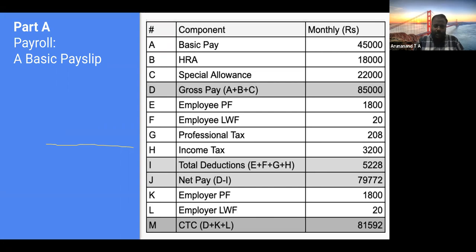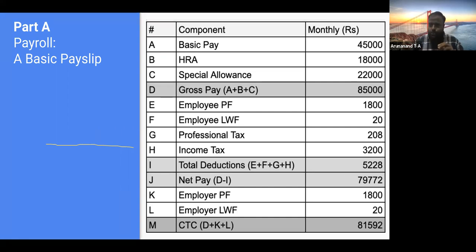And on row E, I have given something called employee PF, and there is something called employee LWF and professional tax and income tax, etc., which we call employee contributions. All of these are statutory deductions from the salary. So as you can see on row D, it is called gross pay. Gross is something really big, okay? And from that big thing, you're deducting something, and that something is the employee contributions.